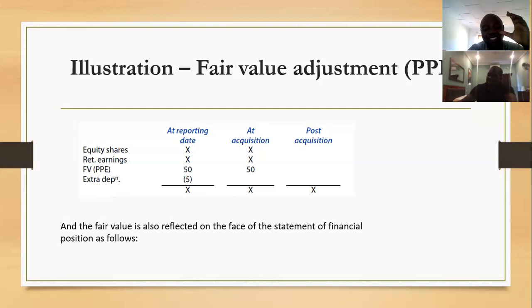So meaning that on the first half of the balance sheet as well, because remember that this fair value, the extra fair value that you have used to adjust your net assets in the subsidiary, wasn't included at the report date in the financials. So meaning that on the assets part, property, plant, and equipment, you're going to add the 50, then less depreciation of 5. If you don't do that, it is not going to balance. So 45 as part of assets. Yes, you get it now, right? Yes.